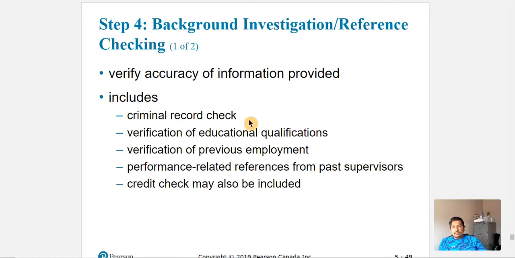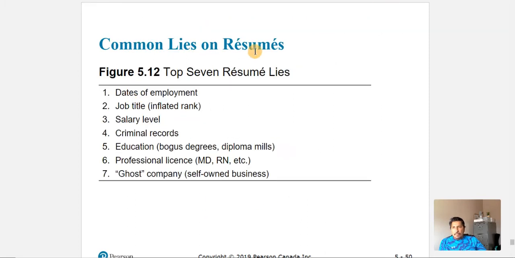This includes a criminal record check, verification of educational qualifications, verification of previous employment, and performance-related references from past supervisors. A credit check may also be included. Common lies on resumes: dates of employment. These are the top seven resume lies. Professional license, and company self-owned businesses.